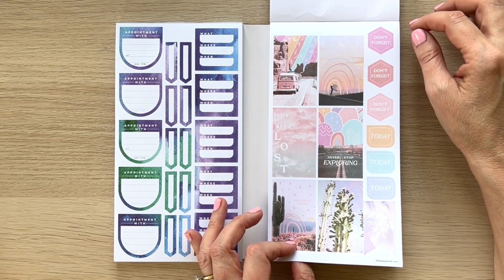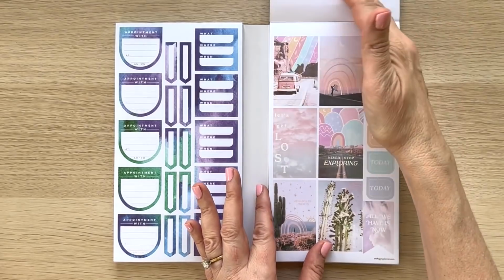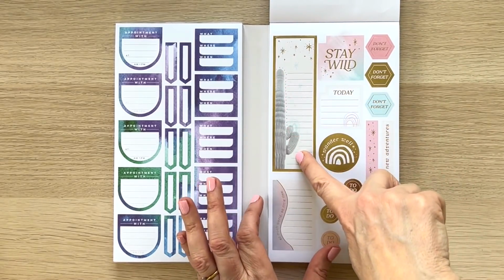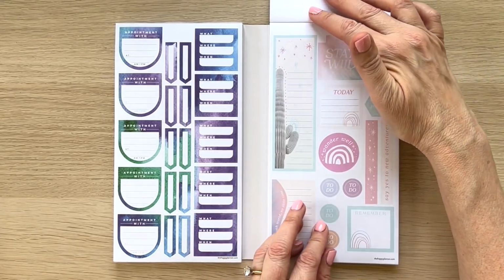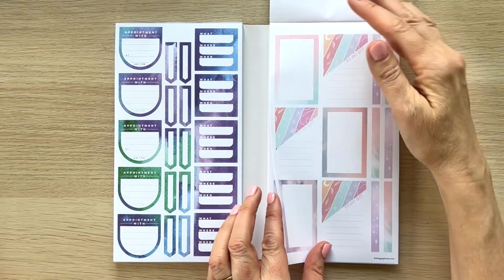I don't think so though. But I loved these designs in that planner, so I'm so happy that they are stickers now. That makes me really happy. Look at this one. Look at that cactus there. That's really cool. We've got some matte gold foil on these. And another one in case you use that one and you want to use the other one.